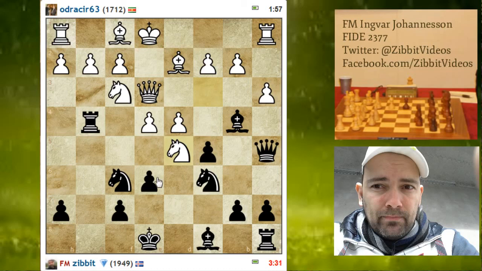I have rook e4 at some point, so I think this was a blunder. Takes on b4, queen takes this, so I think he just forgot about this. Let's check. I mean, he sacrificed a piece, so I'm already up a piece. So sacrificing the queen is not going to be an option. I don't think I missed anything, so I think he just blundered away the game there.